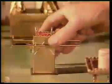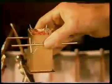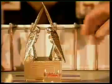Then here was an altar of incense. And here again, the high priest came in here every morning and every evening at the time of the morning and evening sacrifice, and he burned incense on this altar. This incense used to curl up and go into the inner apartment of the sanctuary, and so the incense here represented the prayers that were being offered by the people who are outside waiting for the priest to perform his duties.